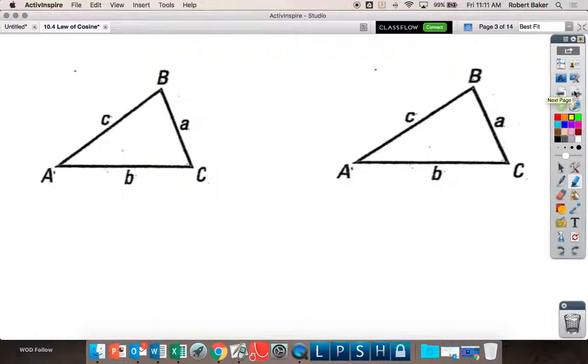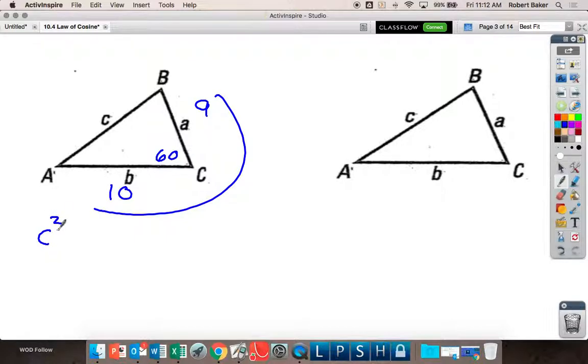All right. 2 scenarios might happen, and you can just watch this. Scenario number 1, which is the easier of the 2 scenarios. It gives you a number here, it gives you a number here, and it gives you an angle here. So everything is kind of tied together. In this scenario, they're going to ask you to solve for little c. That's the only thing you can solve for, because you have the cosine of c. So that would look like this: c squared equals a squared plus b squared minus 2ab cosine C.